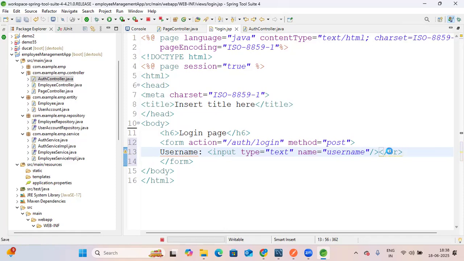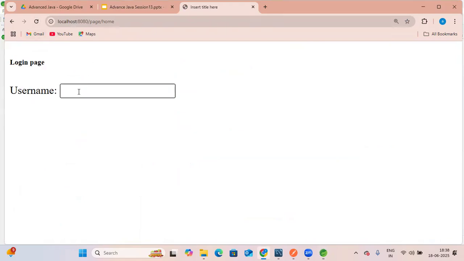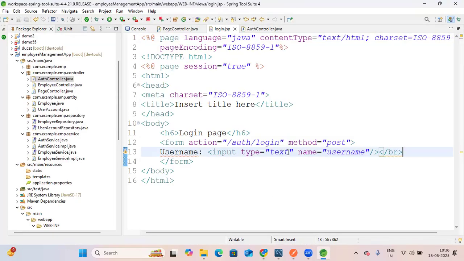Control plus S to save, then go here and refresh. You can see what the input is basically doing. Here you will write the data. The type is text, so it is in text format. This is known as a label, that is the username.